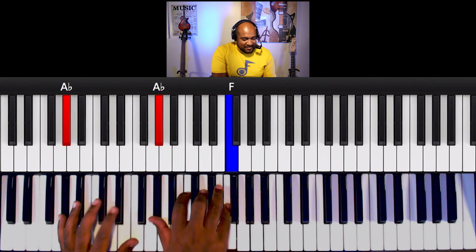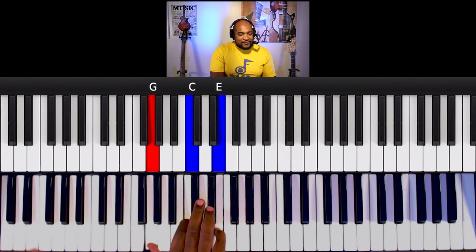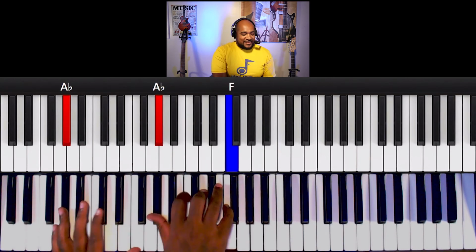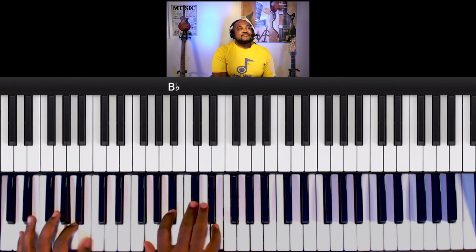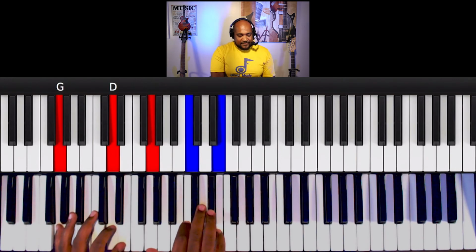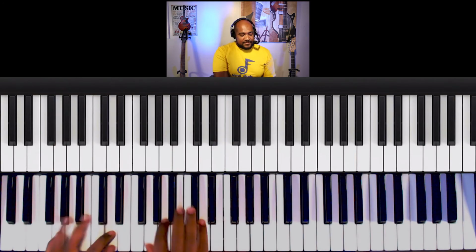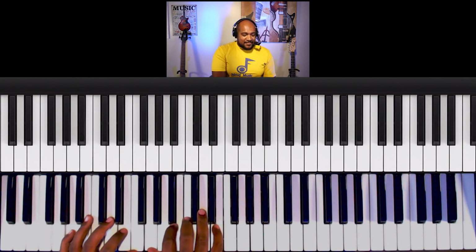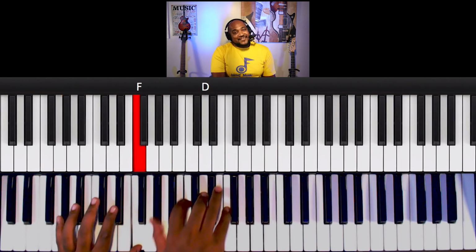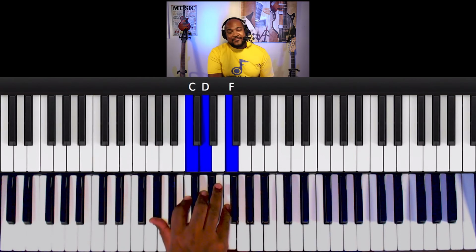Now, what about the other 2? 6 flat, 7 flat. So what I would do, I would kind of pair those together. I would do those like in a row. I do from the 7 flat to the 6 flat and then to the 5 flat. So, like that. So you're able to use that chord over the 7 flat and the 6 flat in that same way. So you're able to do all of that with these chords right there, with that 1 chord right there, A flat, C, D, F.